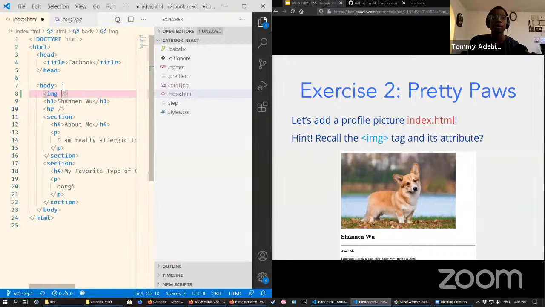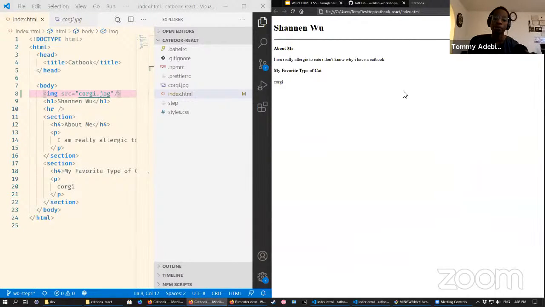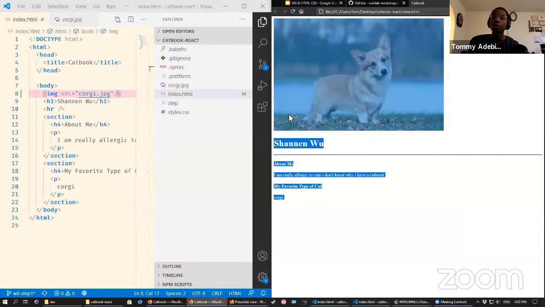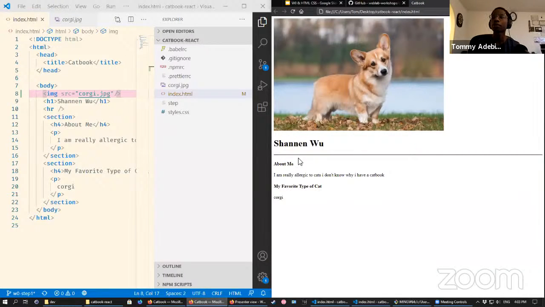And then we want to create an attribute source. Put some quotes in, and we want the source to be our corgi.jpg. And then we hit save. We reload cat book, and there's a corgi image at the top.